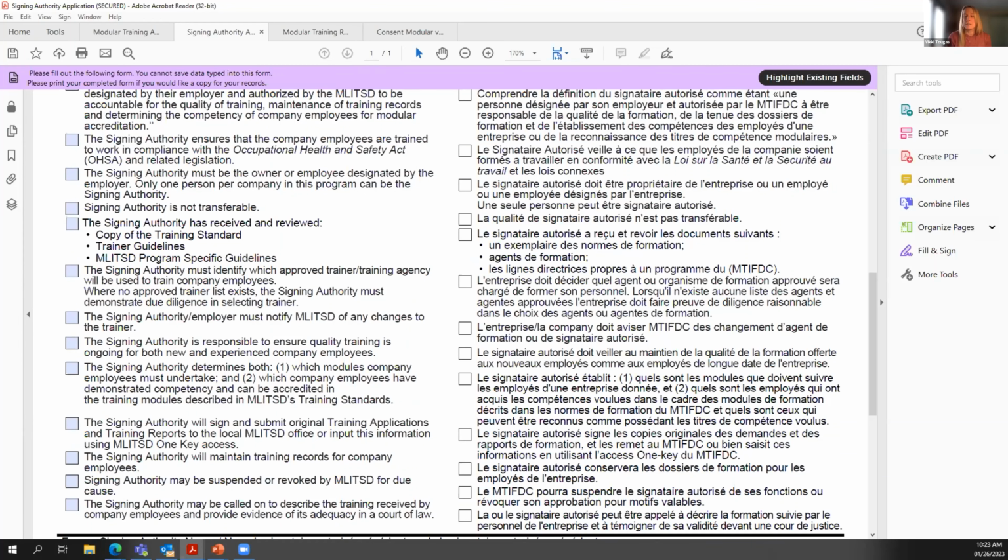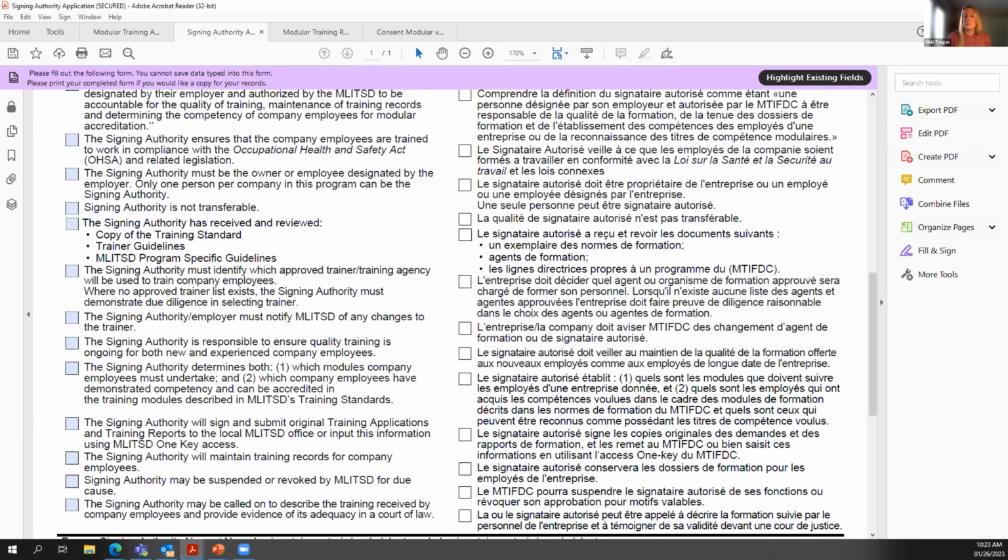And then one of the, this one here is the modular training application. So once you're approved and you have your signing authority and you're going about training employees, we need to document that. So what you do is you register the employees within that modular training program. So this is the application, it's filled out, it details the specific program, and then the trainee information is completed in full here. Again, email addresses are really important and they're added to our newer forms.